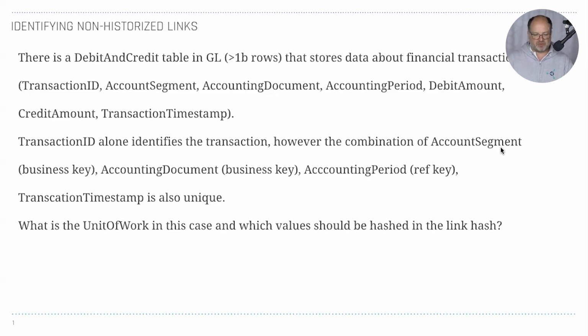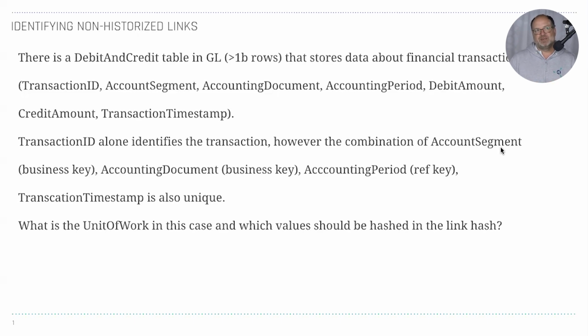So let's talk about unit of work first. The unit of work is really about which business keys should remain together, and wouldn't be my major concern here, because you're not splitting the link here. So you keep it together. Only when you split a link, the question is which business keys must remain together in the link structure, and you can't remove. Well, good point. You could also think about offloading some attributes into the non-historized satellite. That's part of the other question coming up next week, most probably. So which business keys do you keep together?